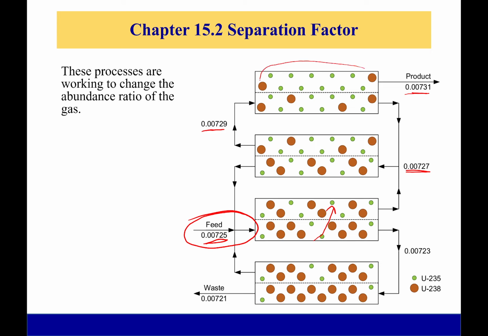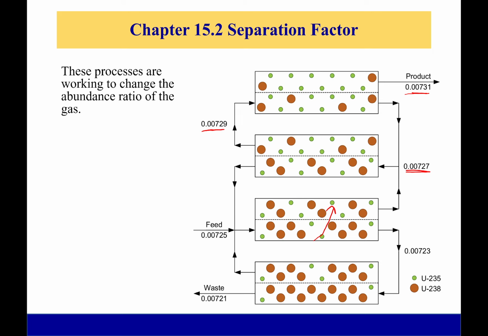Once again, the picture is exaggerated. We don't actually have that ratio. We're just showing how it is getting better and better as we go. And so you can see here that it's only stepping up in very small amounts each time. But eventually, it would get there. Eventually, it would make it to where I want it to go.